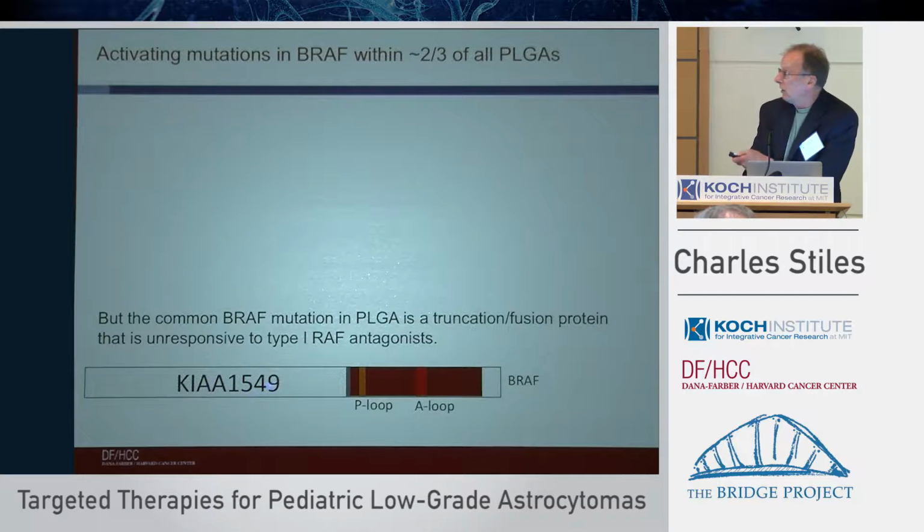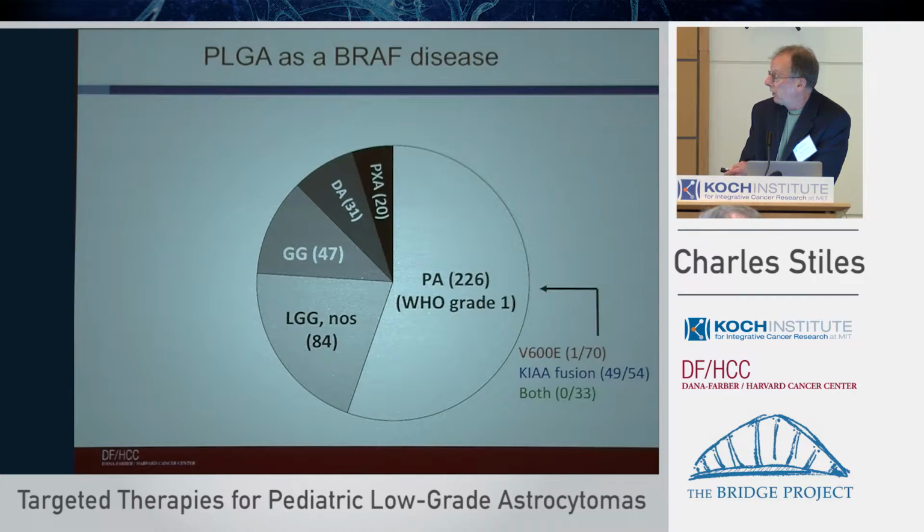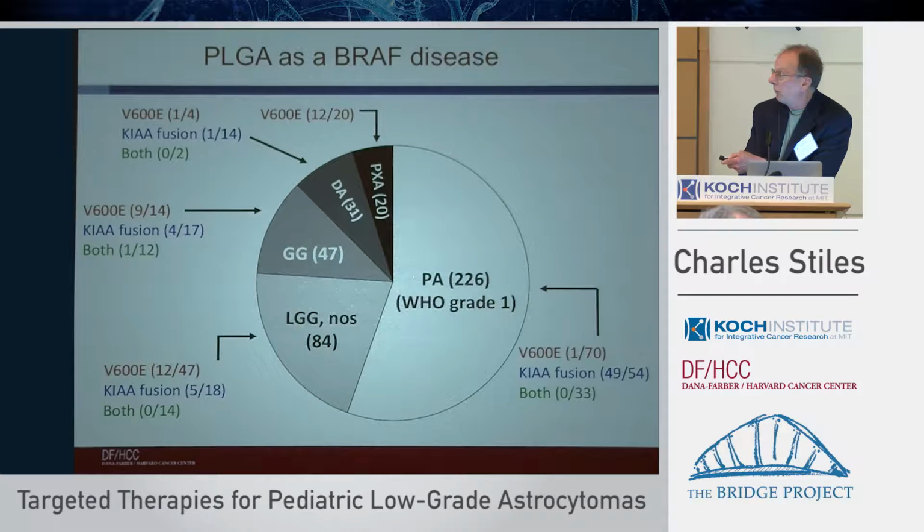This is kind of a pie chart of how the mutants are distributed in the cluster of low-grade astrocytomas that Keith Ligon talked to you about. The pilocytic astrocytomas, JPAs, are the most common form, WHO grade 1. And you can see here that this truncation fusion event is almost diagnostic for juvenile pilocytic astrocytomas. 85–90% have this mutation. If you go to the somewhat higher, WHO grade 2 groups of the low-grade astrocytomas, low-grade gliomas not otherwise specified, the gangliogliomas, the pleomorphic xanthoastrocytomas, now you begin to see occasionally the V600E point mutation popping up, together with the truncation fusion on a mutually exclusive basis, as you might expect, okay?